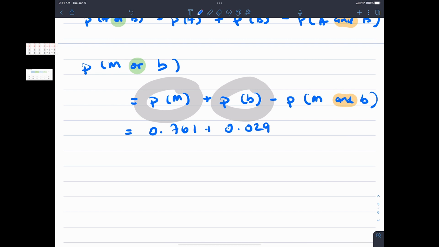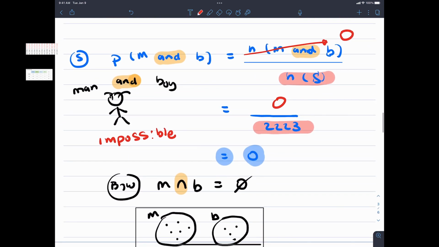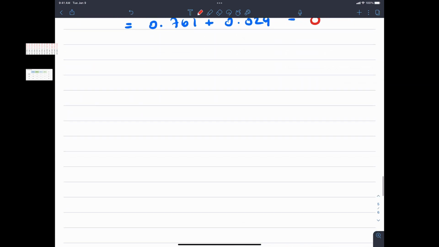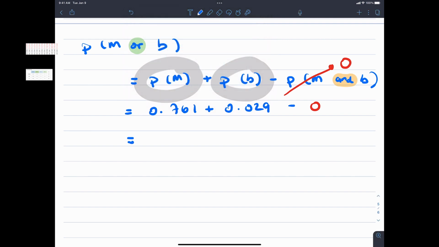Now, what's the probability of selecting a man and a boy? Did you guys notice? We found what that is too. This one is what? 0. We subtract 0 there. You say, how do I know? We just did it right here. This is the man-boy question. 0. So in order to answer the or question, ladies and gentlemen, we just strictly have to do this arithmetic right in here. Because if you subtract 0, that doesn't mean anything. Okay, it's strictly the addition rule in this case.